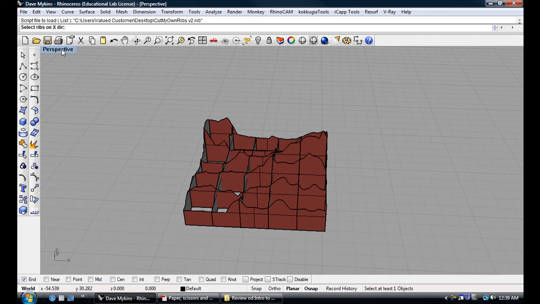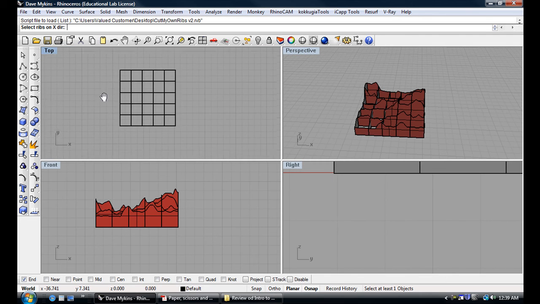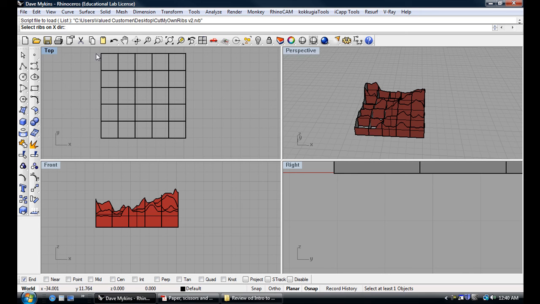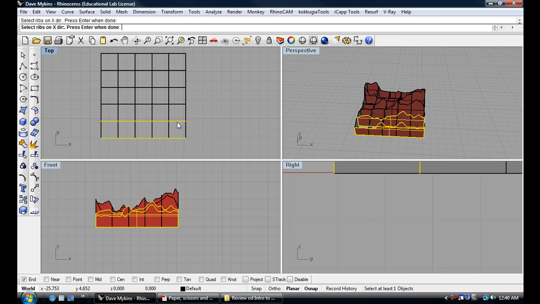And to do this easily, you're going to go into your top view. The X direction is actually all the surfaces that run in this direction, going across. So I could select them one by one, or if I have a bunch of them, I could simply drag and select, and make sure that you start on the right side when you go to start your drag and move towards your left.